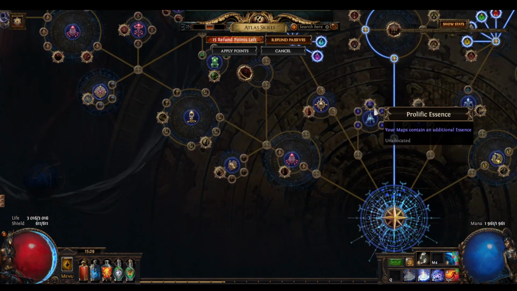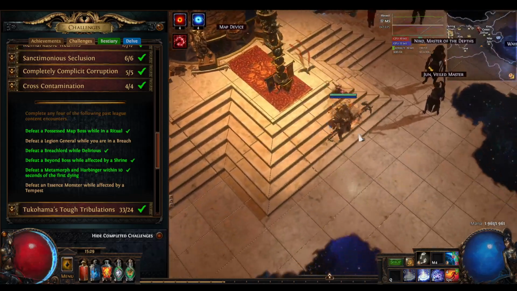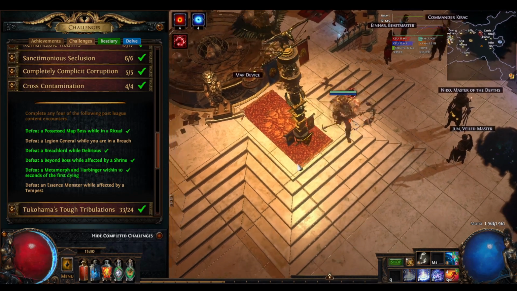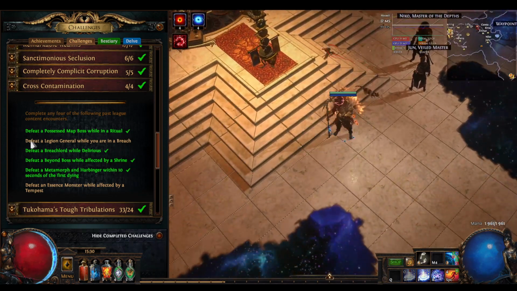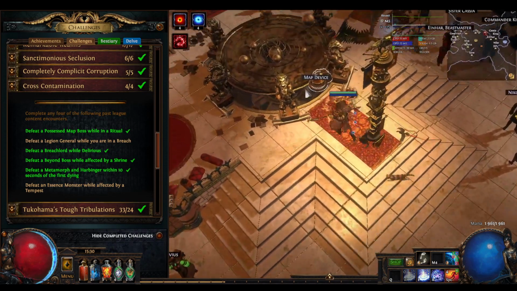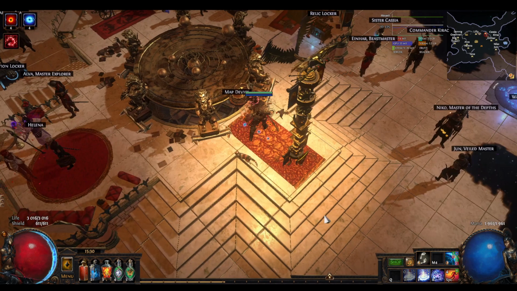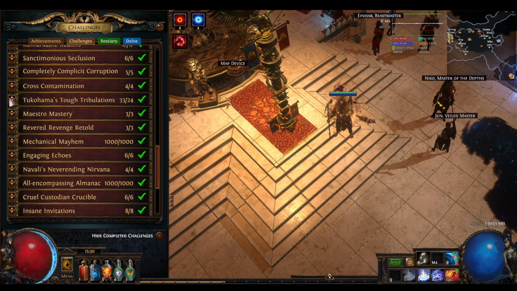Or just have the guaranteed essence, I guess. And just wait for the Corrupting Tempest to hit you and give you the little red buff for like 8 seconds or however long it is, and then just open the essence and kill it. It's definitely easier than the Breach Lord while Delirious, but it will take you some time to get a Corrupting Tempest craft. You could just wait if you want, and when you get it, you'll be done with this challenge. That's cross-contamination.